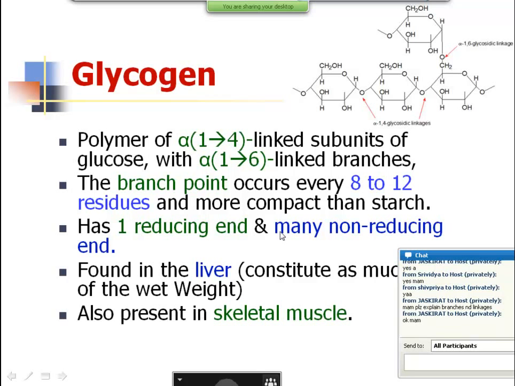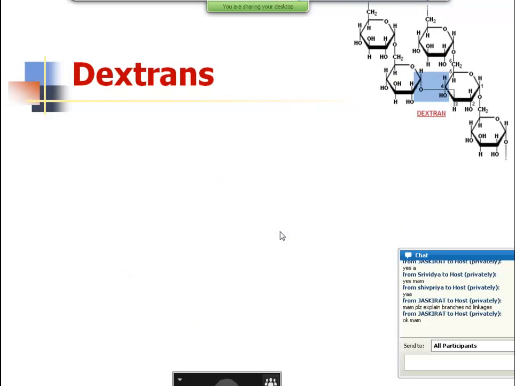So where do you see it? It is found in liver. One of you asked me a question the other day, right, from the study portal, as to glycogen being present in liver, kidney, not your batch. So glycogen is also synthesized in the stomach and brain. Okay, you can see glycogenesis in the stomach and brain, whereas traces of it are found in kidneys also, right? So the main organ in the body where you see glycogen is the liver, alright? Also in the skeletal muscles you see glycogen.